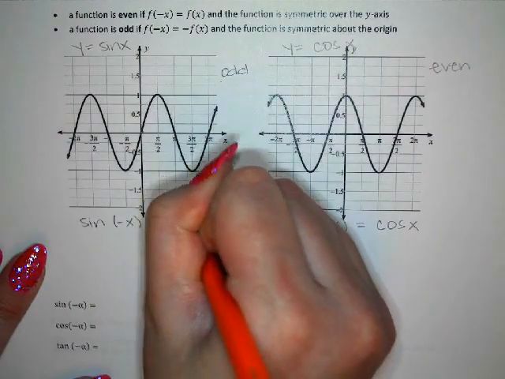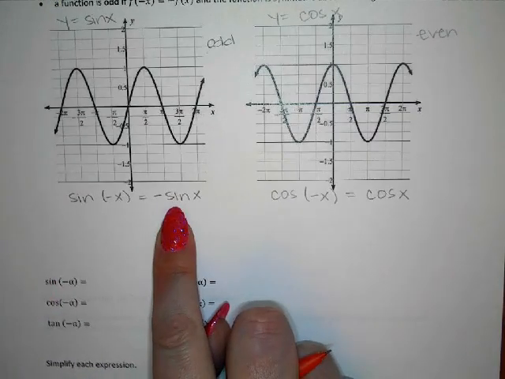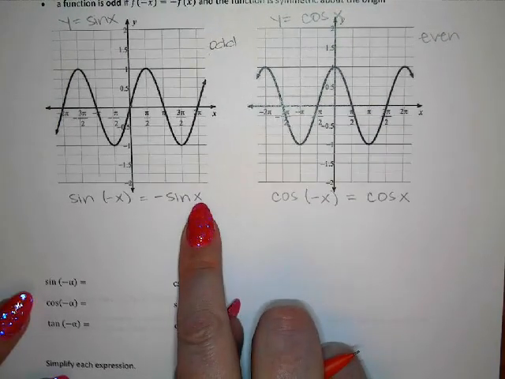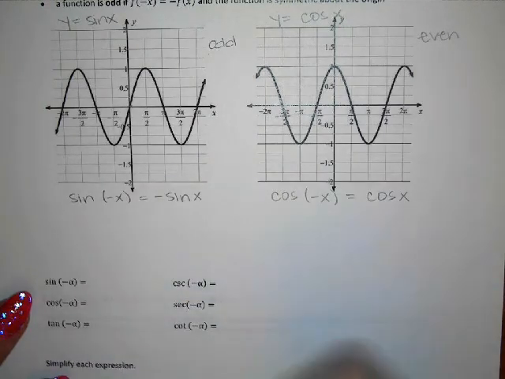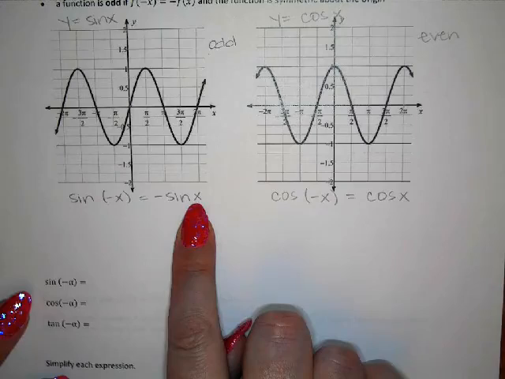So what this means is if I look at sine of pi/6 and sine of negative pi/6, I'm going to find that they have opposite signs. One of them is going to be positive, one of them is going to be negative. If I look at sine of 2pi/3 and sine of negative 2pi/3, they're going to have opposite signs. That's what I'll be noticing. Okay, so we found two of those relationships.